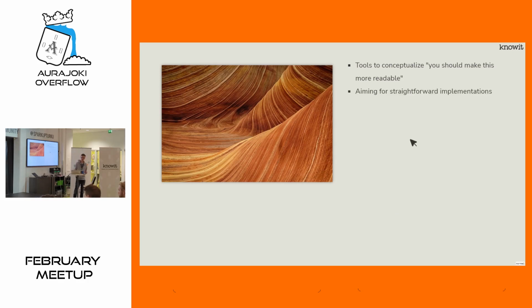And the main thing with stratified design is that we are going for those straightforward implementations where we don't have an awful lot of different layers, or the desert case where we have just one layer but everything's meshed up in that one big desert of code, shall we say.